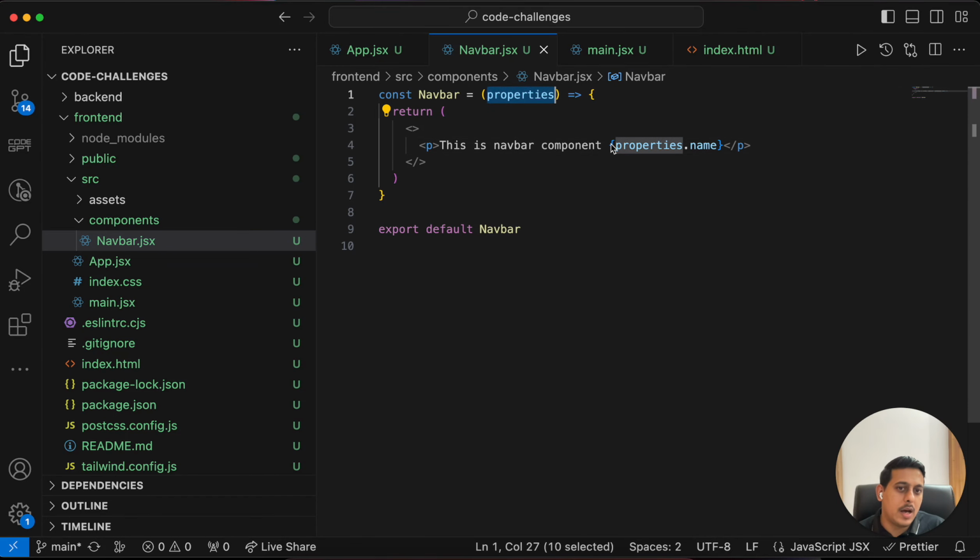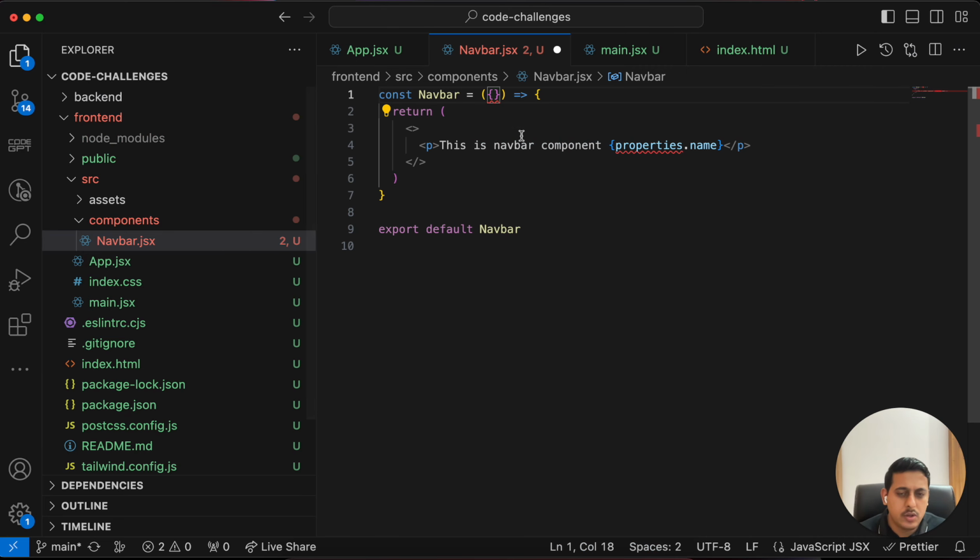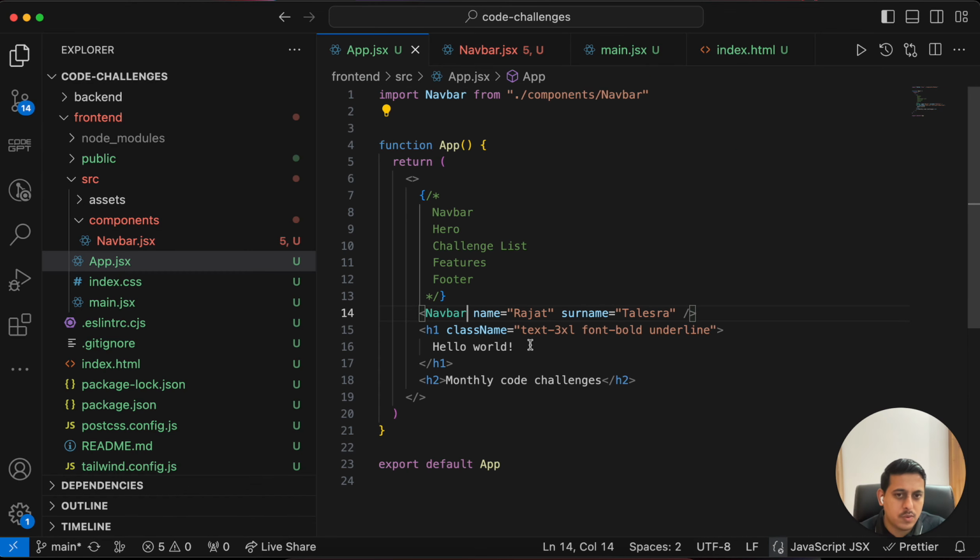But another way of doing this is, basically, what is this called? I forgot the term, but you can spread all the properties directly. So I'll use name and surname. You can name it any way you want. It doesn't need to match with this naming.